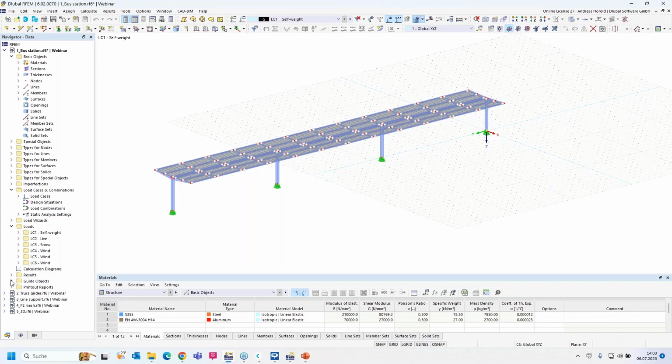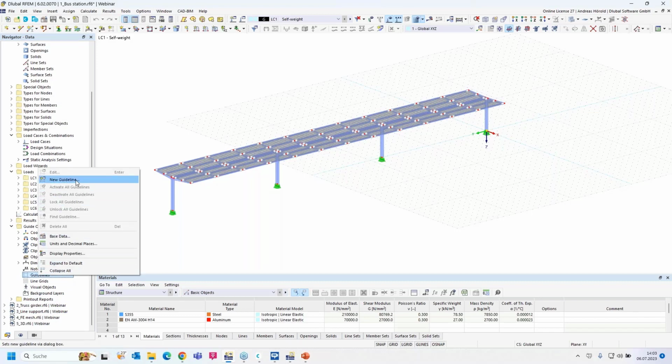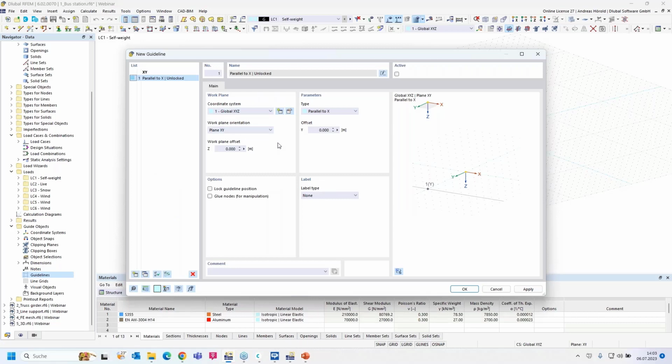Here at the bottom left, you can see the guide objects in the navigator data, and then here the guidelines. With a right click, you can create a new guideline, and this dialog is opened.